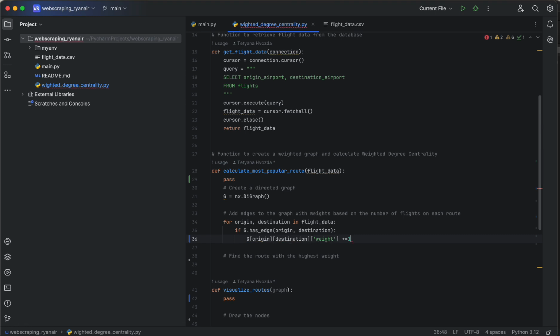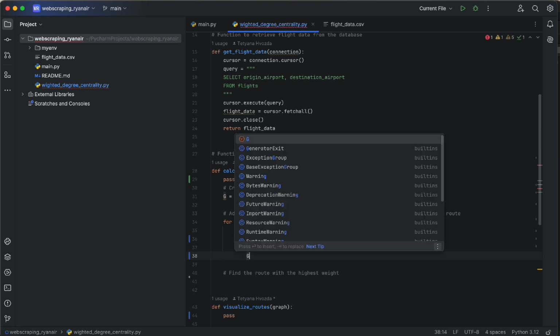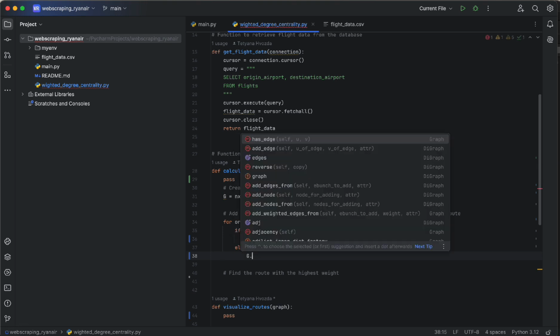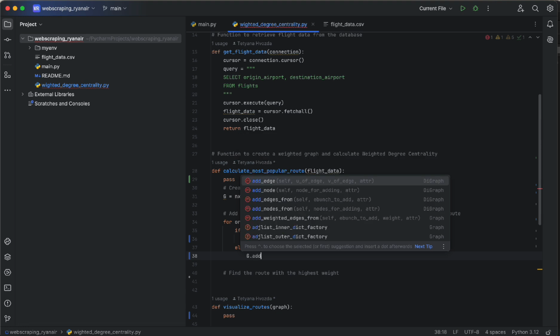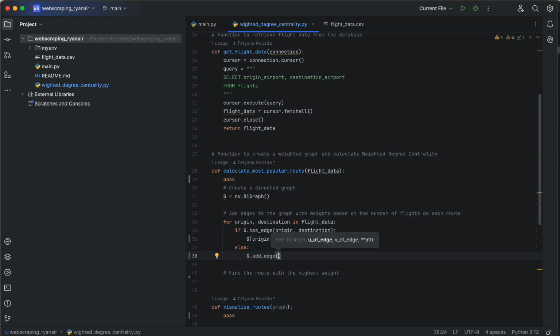Here we are increasing it by 1. In the other case, we want to initialize the weight of the new route. So we need G and the method add_edge with the origin and destination, and the weight is going to be 1.